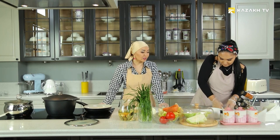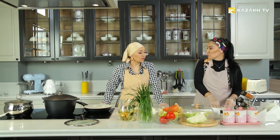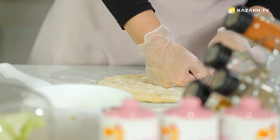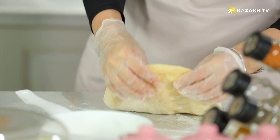And what secrets does Ardak Balazhanova have in making the dough? When I make the dough, I often use cold water. Otherwise, if I take warm water, the dough immediately becomes soft. There are people who make the dough using hot soup. Actually, I heard about it, but I didn't try it myself. Sometimes I add two eggs to the dough instead of one. At this time, the dough becomes too tight and it's more difficult to roll out.